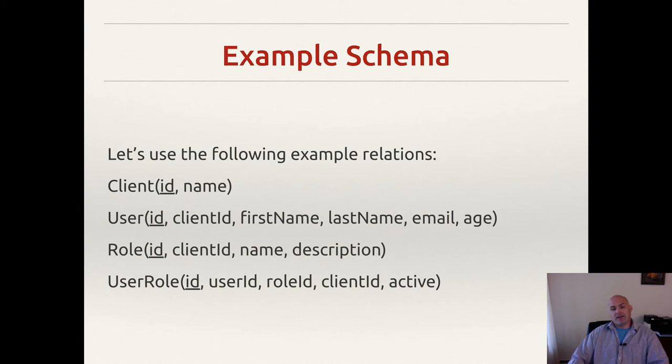And active is just what it sounds like. Is this an active role? So in other words, if I applied the role to Johnny, active might be a 1 for like a Boolean on, and if I one day take the role away from Johnny, maybe instead of deleting the row, I just turn active to 0. Now, of course, your business logic has to deal with that correctly, right? When it's doing the role checks, you have to know to look for that. So I'll leave it to you how you want to deal with that, but I just wanted to explain what active is in this context.